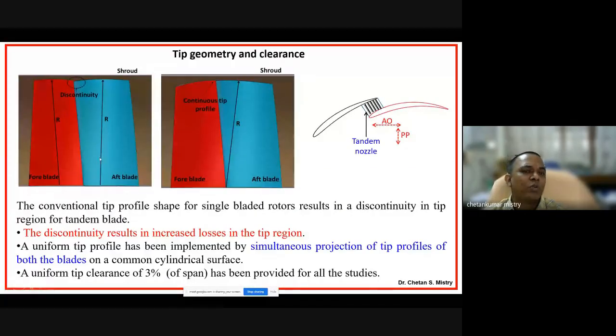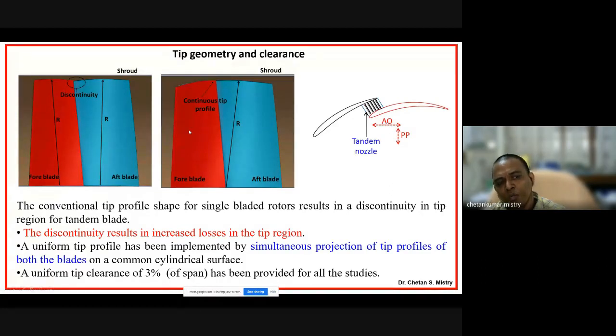Now, in order to have that kind of configuration, I call this a 4-blade and half-blade configuration. Here you need to understand, suppose I'm putting two separate blades, then I'll have a discontinuity in the flow, so the shape of my blade will be different. Now, if you look at the casing, if I use this kind of configuration, it may be possible that I'll have great tip clearance. So in order to maintain a constant tip clearance, we have this kind of shape.